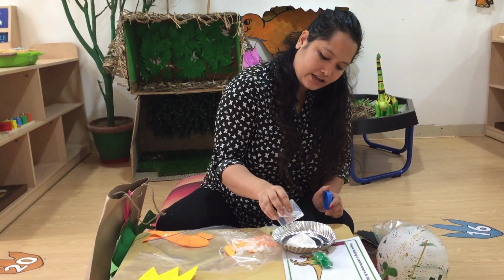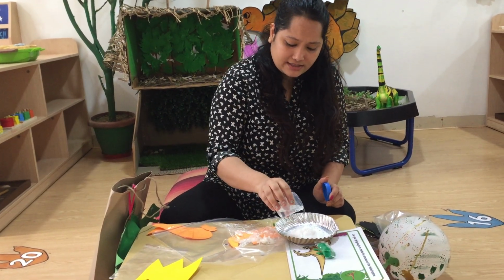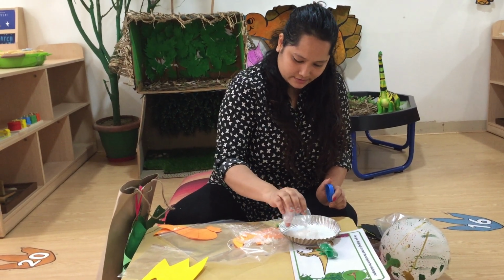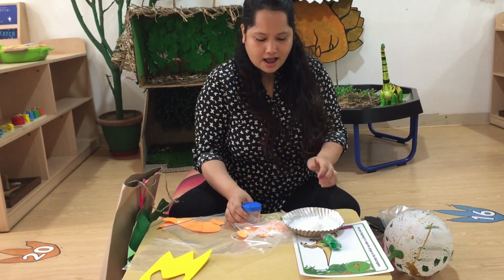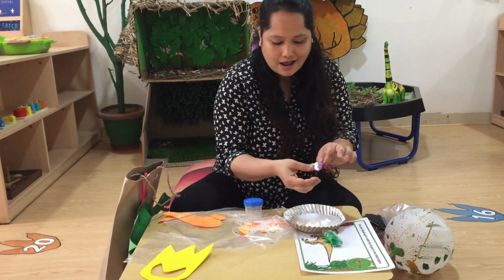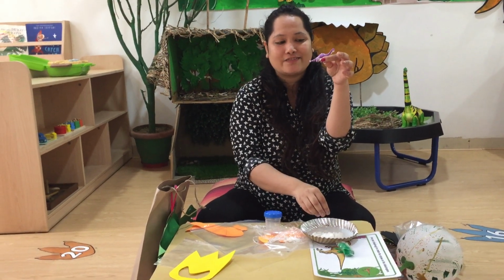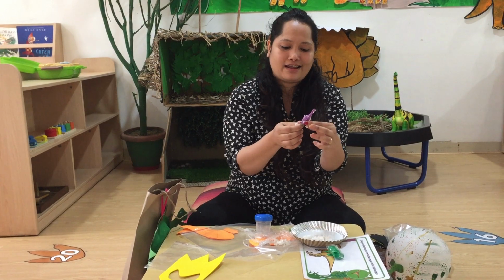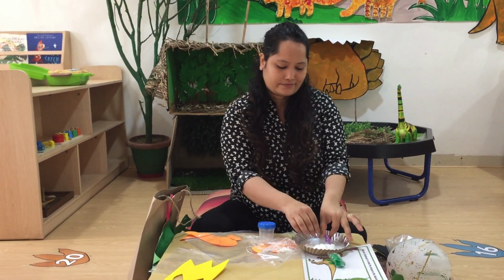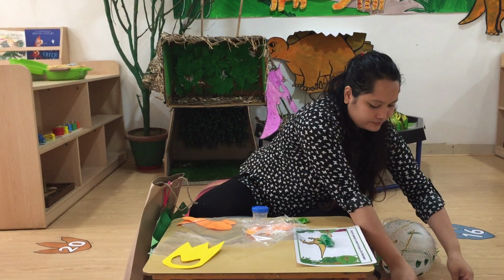The egg is breaking. It's breaking more. I can see something coming out of the egg. What's that? I see a dinosaur. Wow, and it's a Brachiosaurus. You can get this clean and you will get your Brachiosaurus. How beautiful is that? Let me keep this aside.